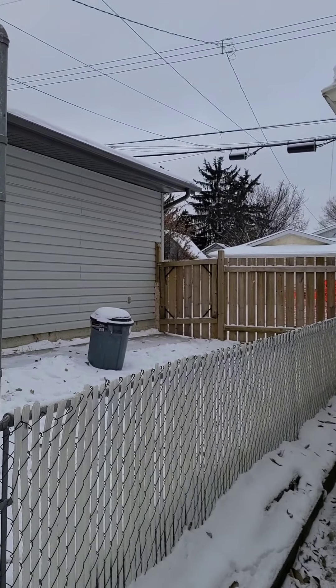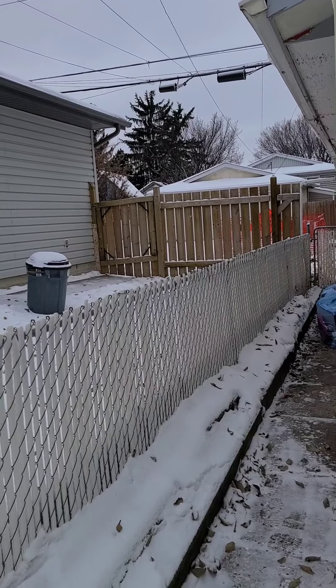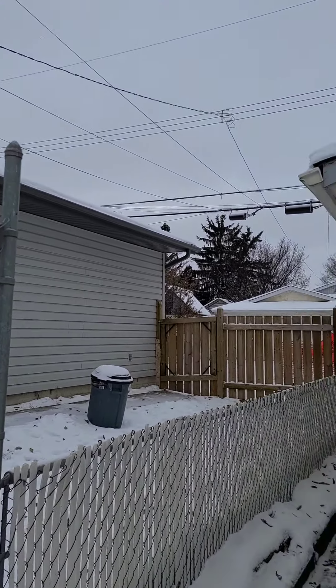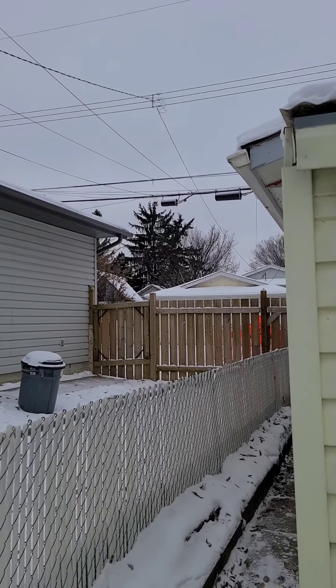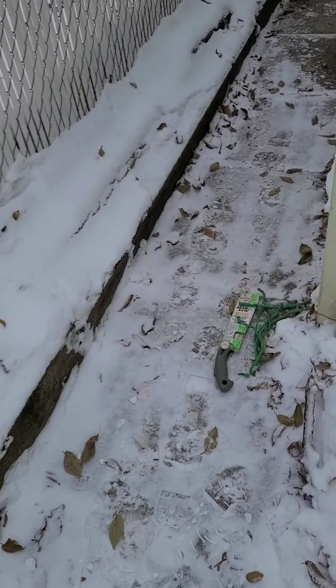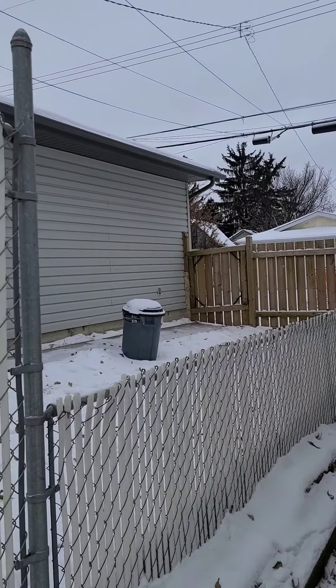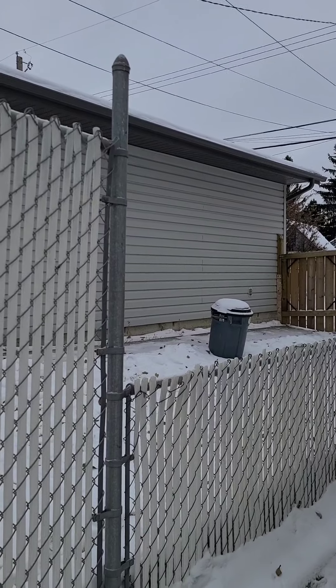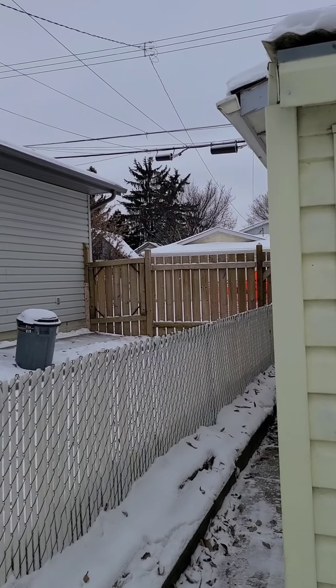Look — you see the power lines, you see the houses, you see that neighbor's ugly fence, and if I put it right here I think it's going to fill that in really nicely. So I'm going to get started. I've got my little handsaw and I'll just show you what it looks like when I'm done, since I have no camera person.